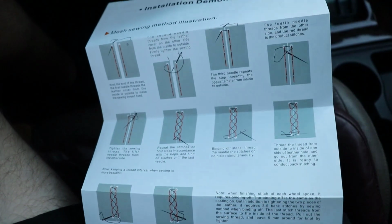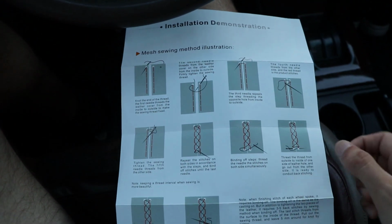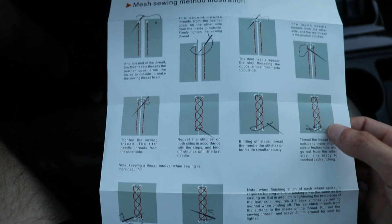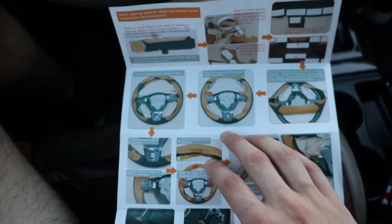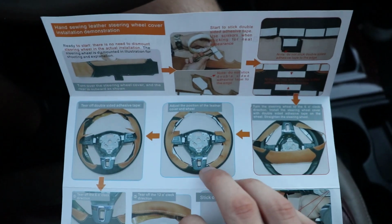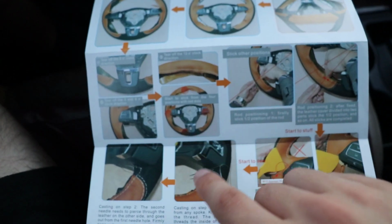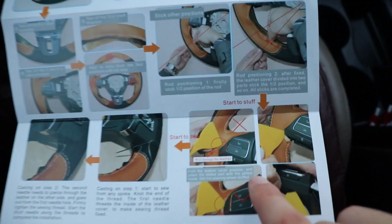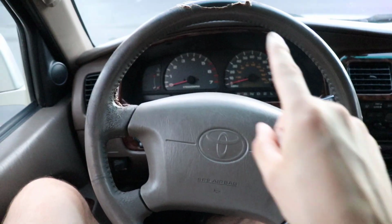Now, if you're a guy, you can probably just throw the instructions away as normal, but as I am making this an instructional video, and I've never sewn before, I'm gonna keep these and use these to my advantage, but it doesn't seem too terribly difficult. They give you the step-by-step on how to sew, as well as some pictures for a different steering wheel. I guess this is just a general wheel that they use to show you the pictures of how it is done. They do note that you do not have to take the steering wheel off, and I do not plan on taking mine off, so we'll go ahead and get right in it by removing the original.